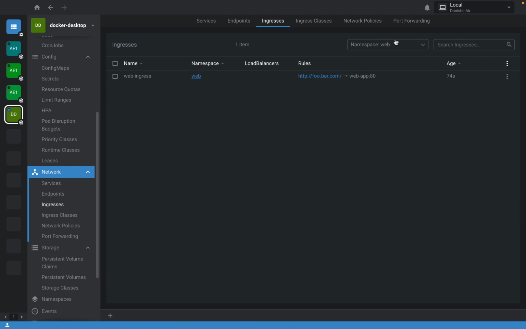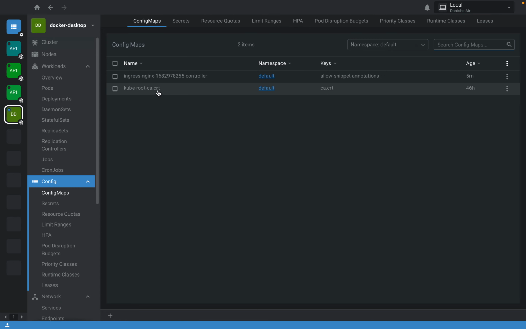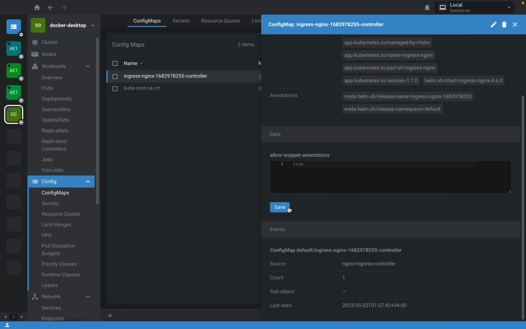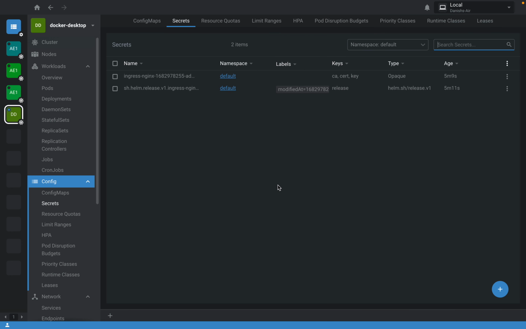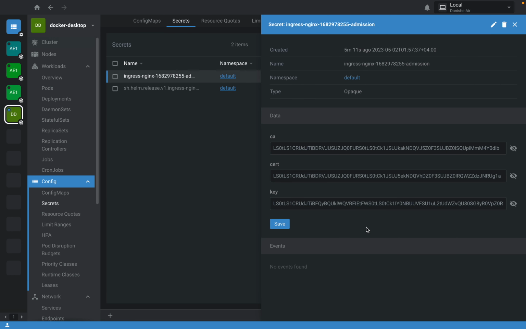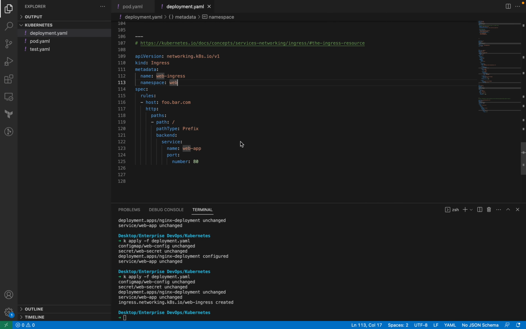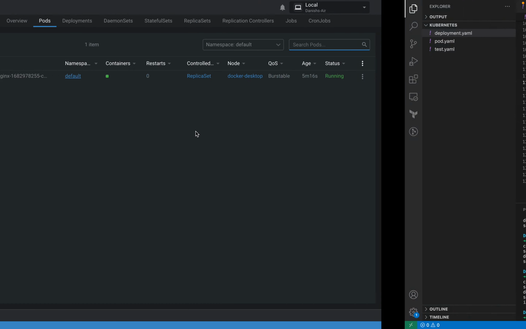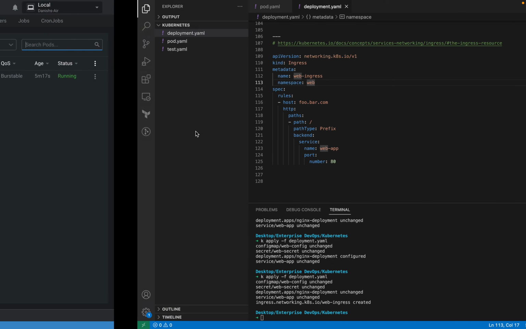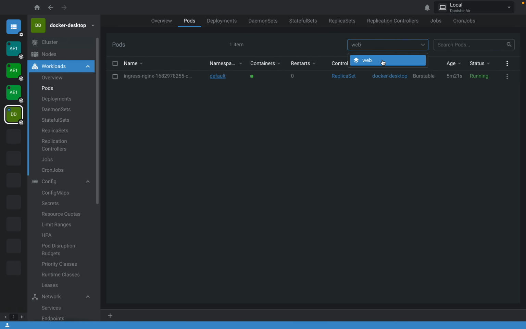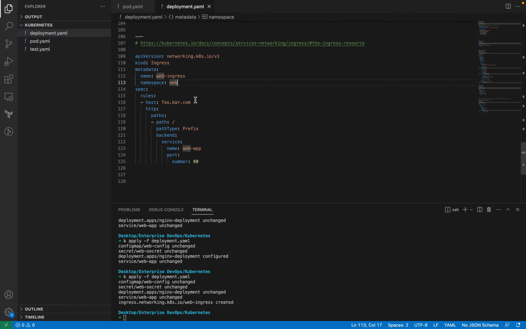it's up to us what name we put. Let's suppose I go to default and the config names, okay, it will be defined somewhere. It's not here, but when we install it we have the option to set the value for the class name. By default its name is Nginx, but you can change it also. But we need to tell our application to create an ingress and use this class.